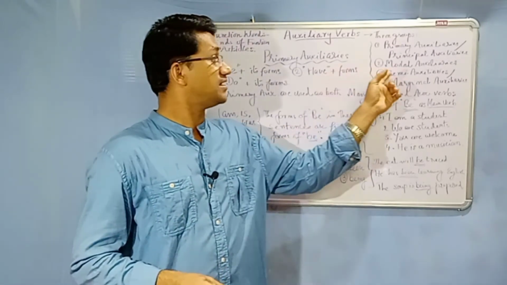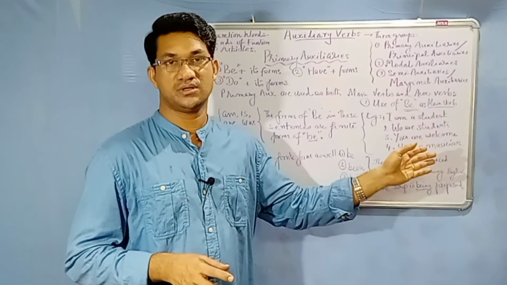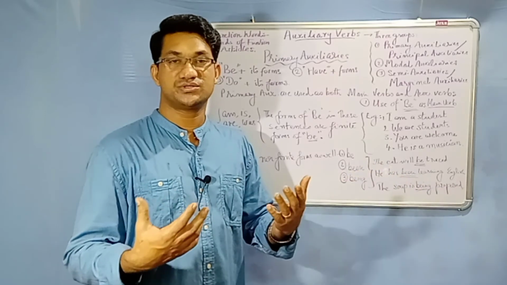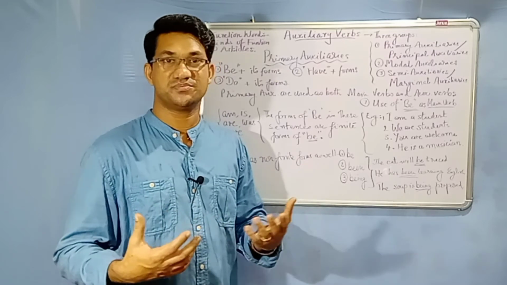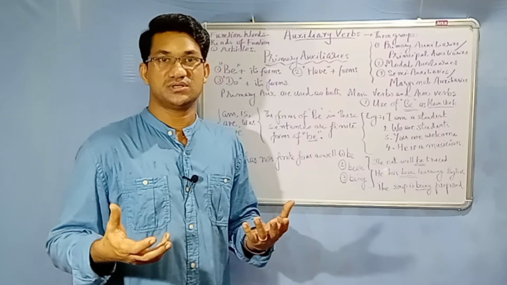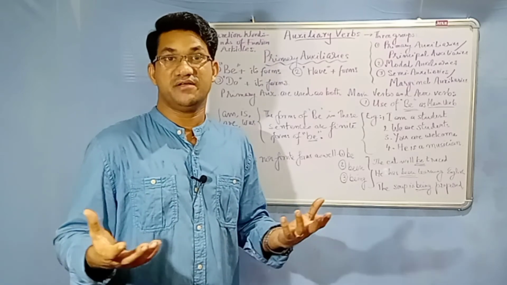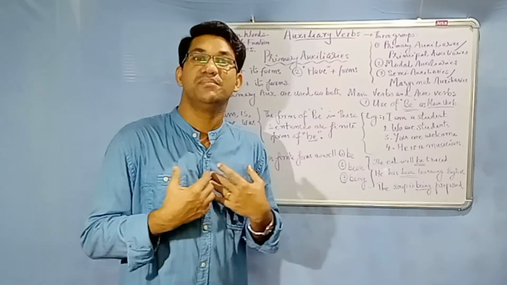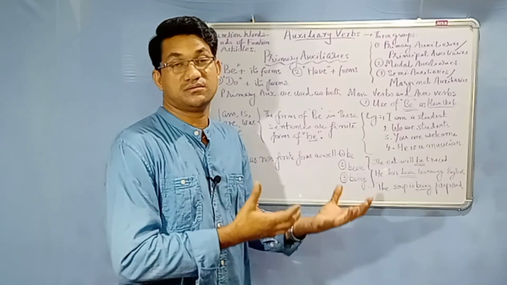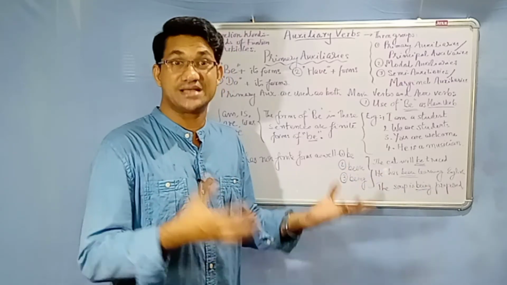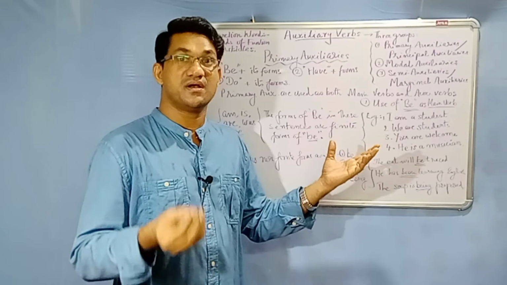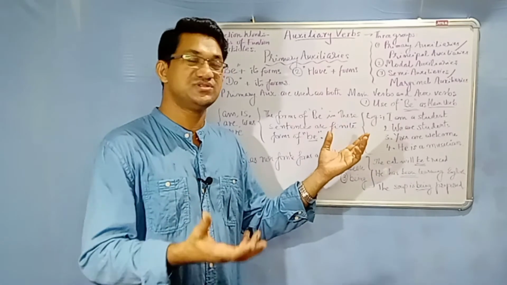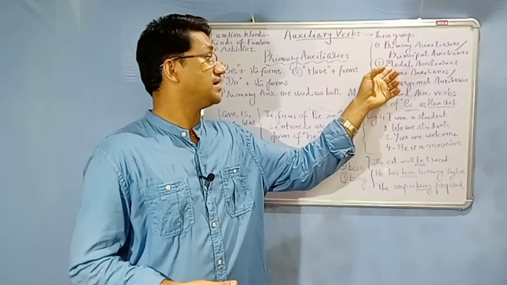The second group of auxiliaries are called modal auxiliaries. They help us to indicate different modes, or we use them to ask questions, to express possibility, to express habit, to indicate such different states of being. We may say, I can do it, my ability to do something, right? I could swim when I was young, ability in the past. So in order to indicate such possibilities, functions, and abilities, and for asking questions, etc., we depend on the second group of auxiliaries, that is modal auxiliaries.